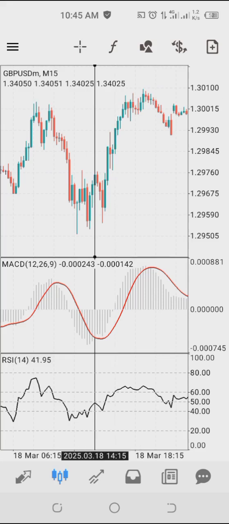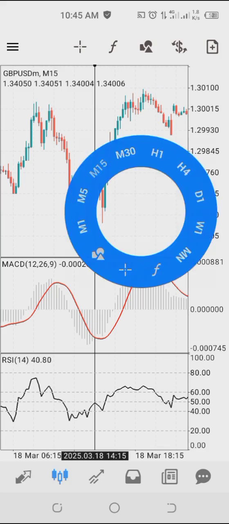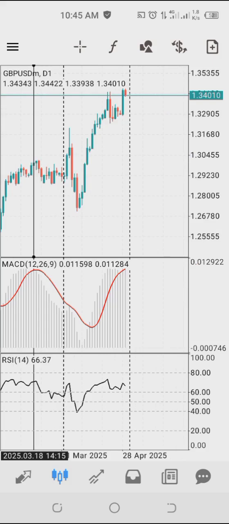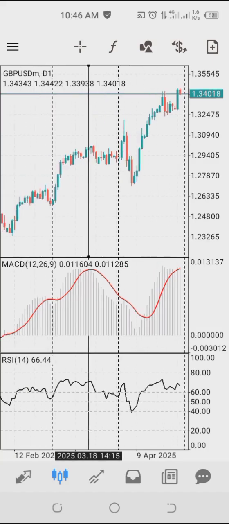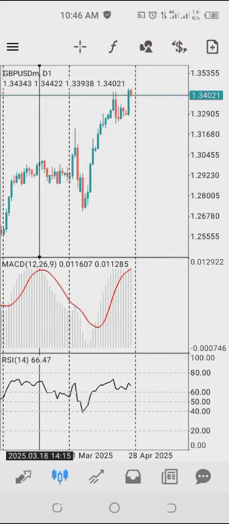Very, very easy. And remember what I always tell you: whenever you're following my strategies, whatever three time frame combinations I give you, it doesn't mean that you should restrict yourself to that. You can use any other three combination depending on your style of trading. Now I'm going to show you a buy setup on the daily time frame.